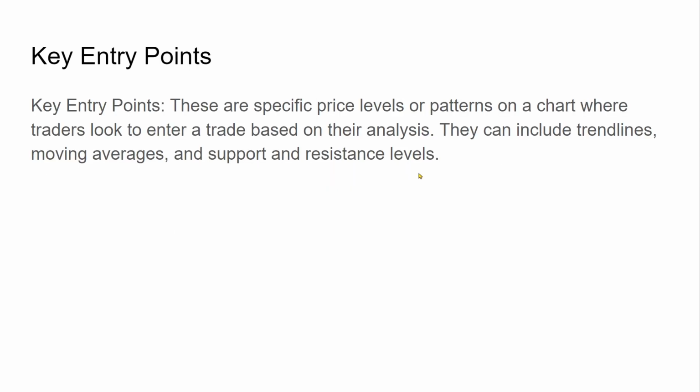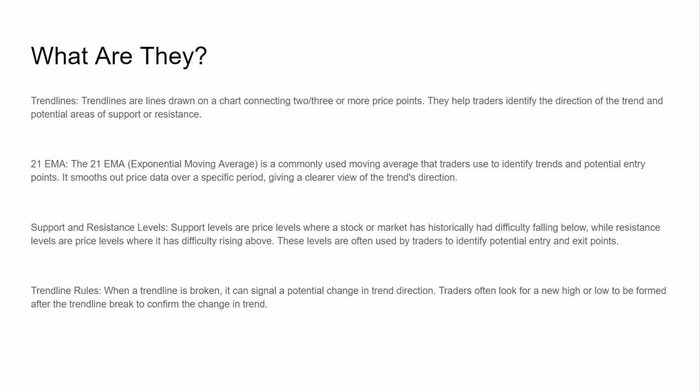So the main things are going to be key entry points, and you'll hear me say this in the chart reviews from time to time. These are specific price levels or patterns on the chart where traders look to enter a trade based on their analysis. They can include trend lines, moving averages, and support and resistance levels, and those are the main things we focus on. Don't worry, I'm going to get into all of the technicals and really dive into it when I pull up the chart. This PowerPoint is just to get you familiar with the terminology.